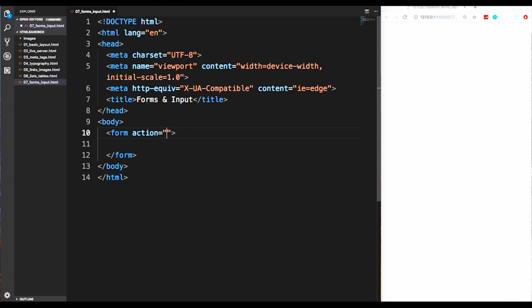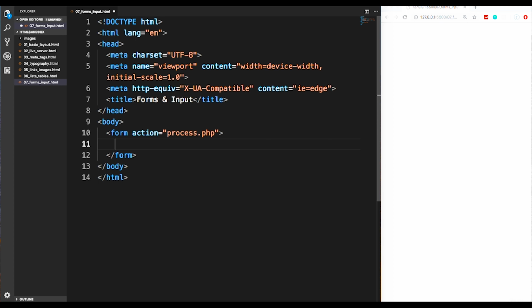This is where the form is going to be submitted to. So you would submit it to a file. Sometimes it's going to be a PHP file if that's what you're working with on your server. It might be something like a file called process.php, where it would take all the form inputs, the values, maybe integrate it with a database so you can insert the data into a database, something like that.